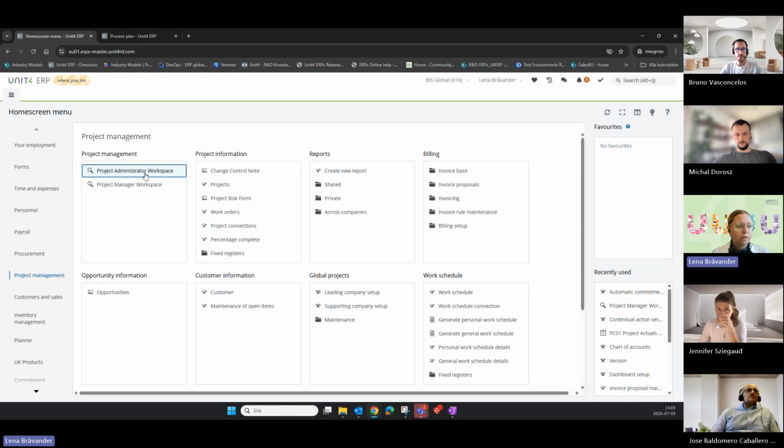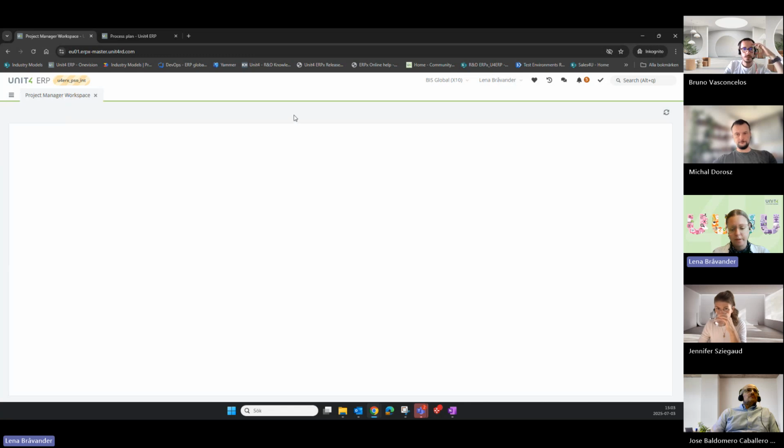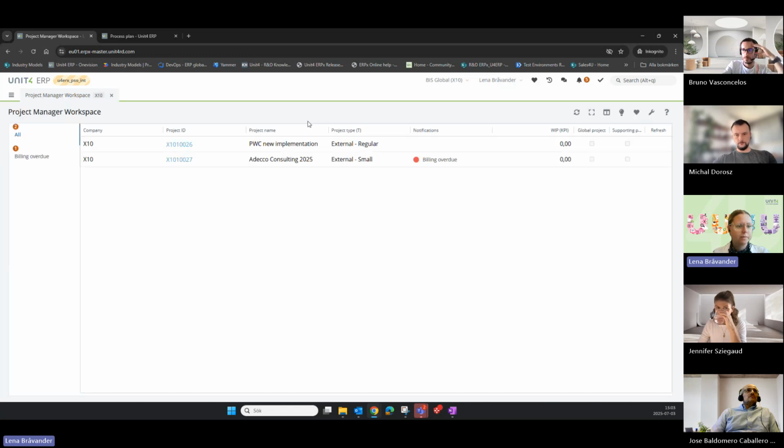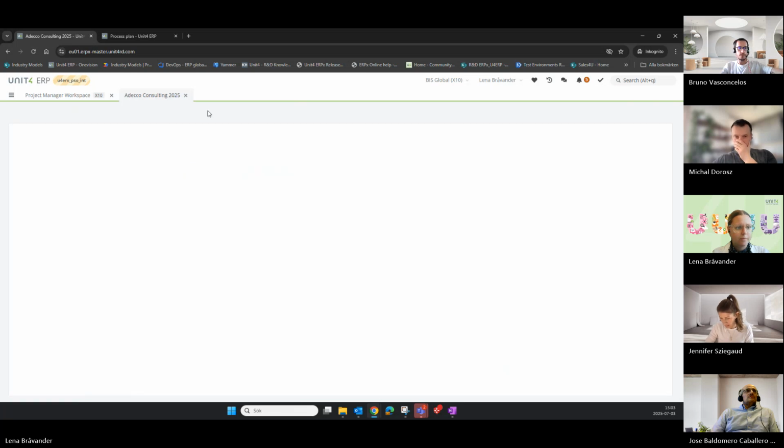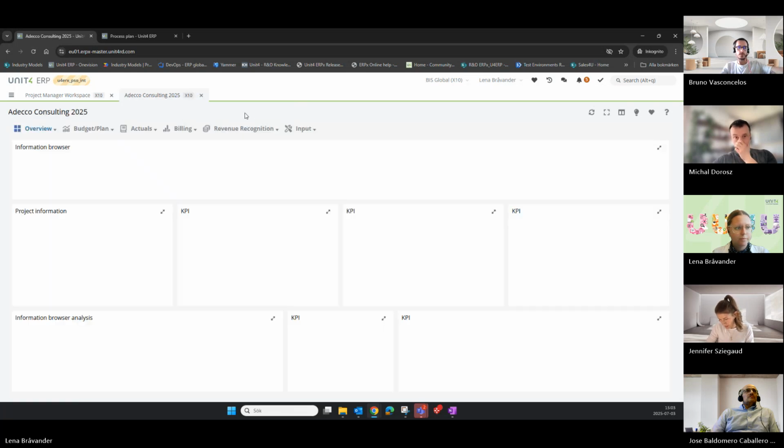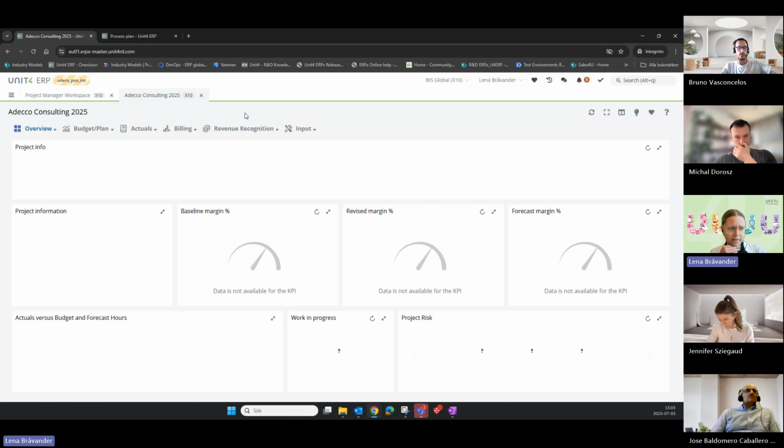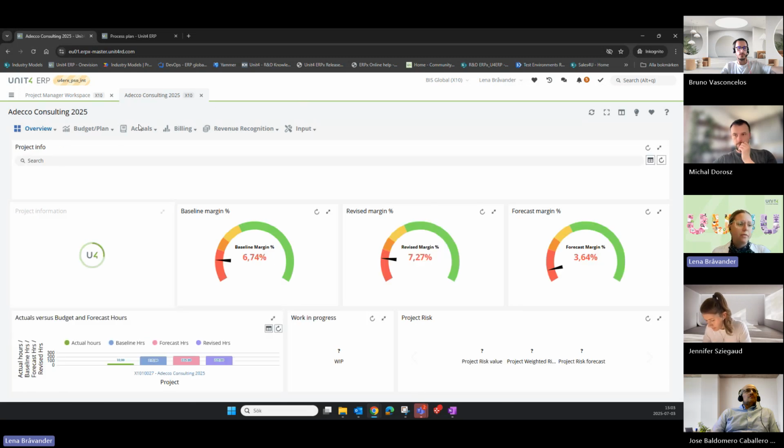Okay, so I'm going to base it on the project workspace. I prepared just 2 projects that are mine here. So basically in the workspace, we have a couple of different views.